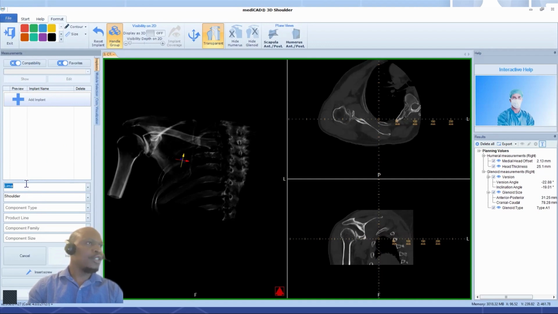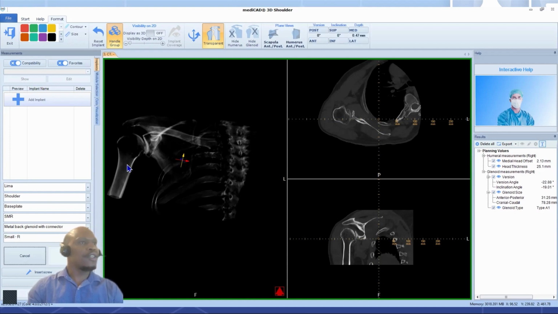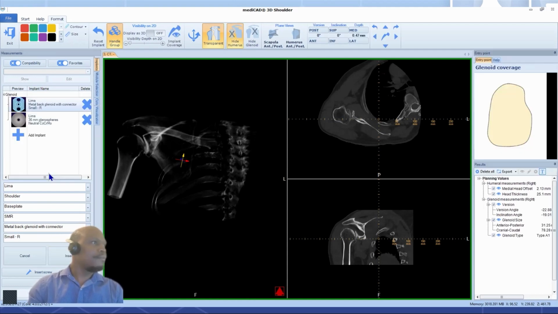So normally when I do the presentation, I use Lima shoulder. So select the baseplate, metal back glenoid with connector, and then now the size. This seems to be a small shoulder. So normally I select the small, right?